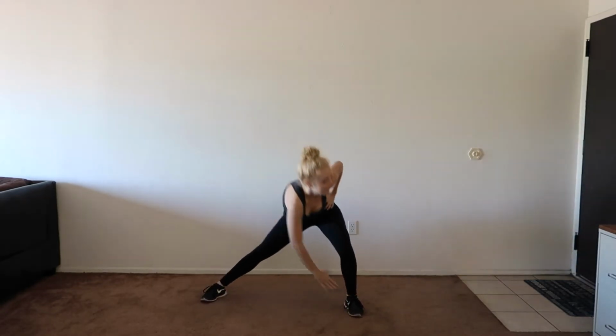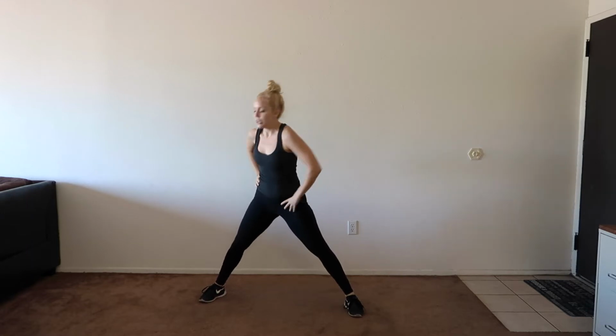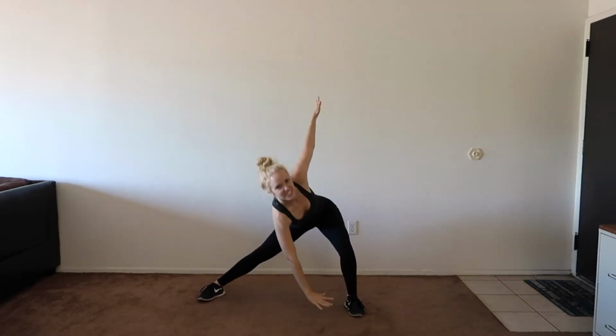Good. The warm-up isn't going to be too long today, so I want to make sure you're getting that big range of motion in every single rep of these lunges. Let's hold the twist. Bend that right knee and twist open to the leg. And now let's switch.